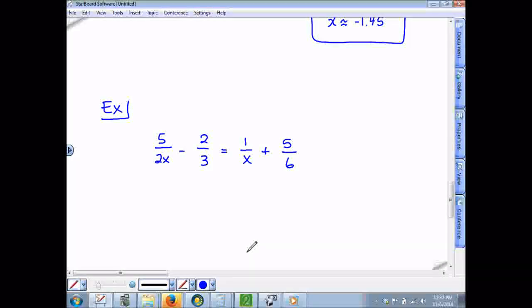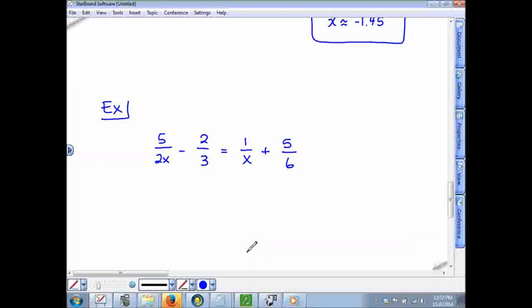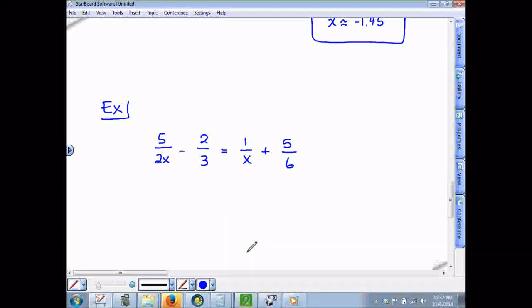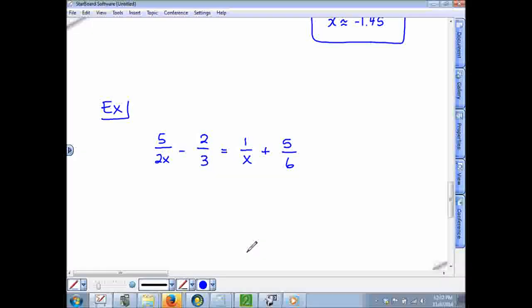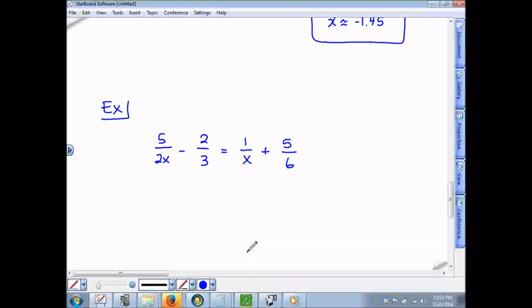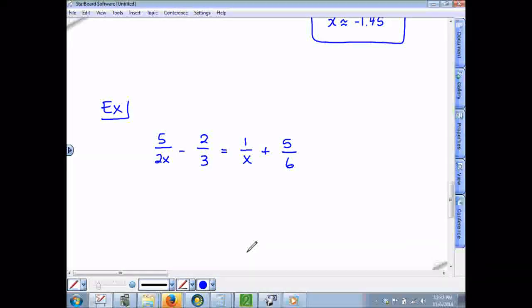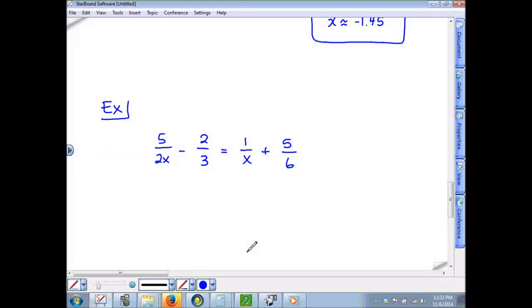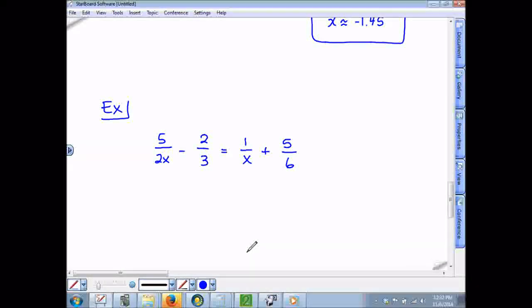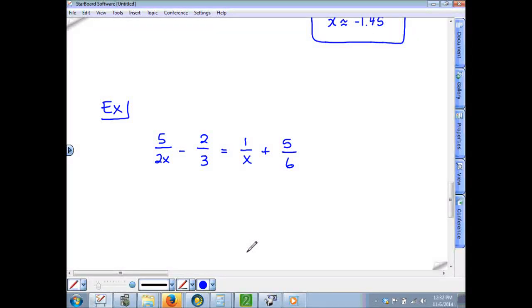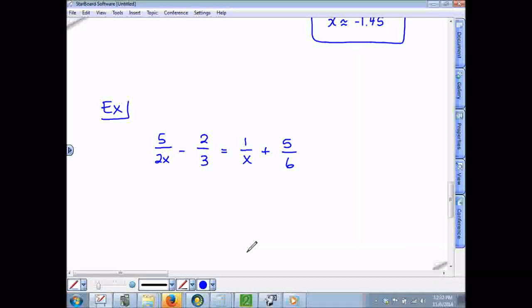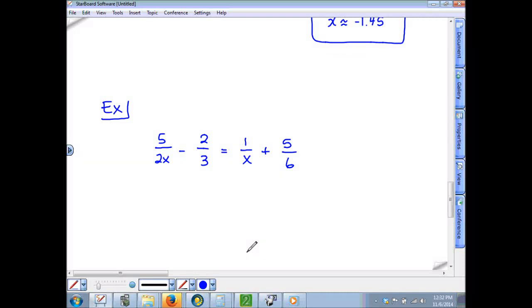Well, I want to make sure you guys have started this the easy way. I'm afraid some of you might have done this the hard way. Does this need to be multiplied by 6? No, just by 2 to make it equal to 6. And then it needs another x, right? That's the easy way. I wouldn't do this the hard way. Just multiply it by what it needs. Just multiply by 2x.